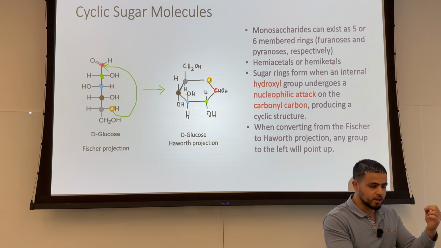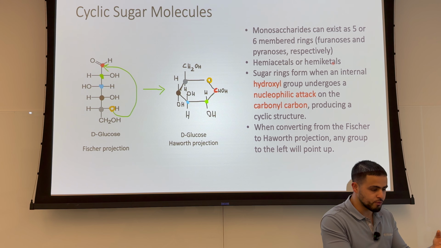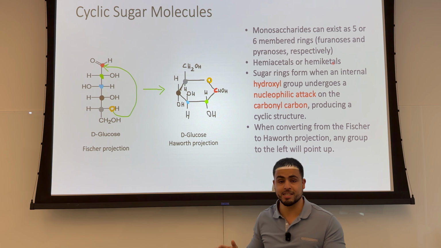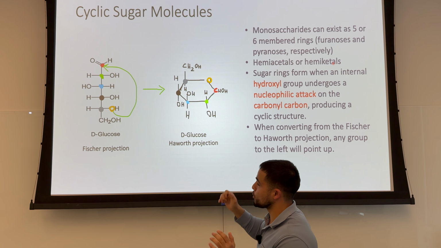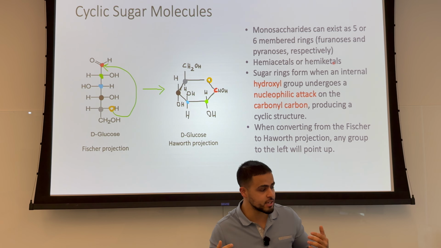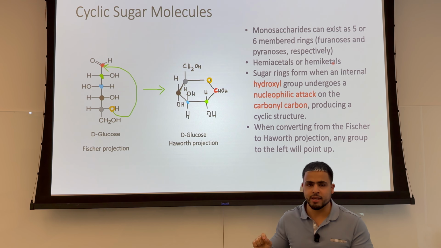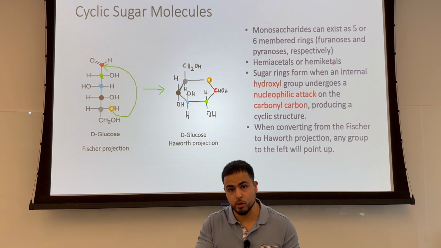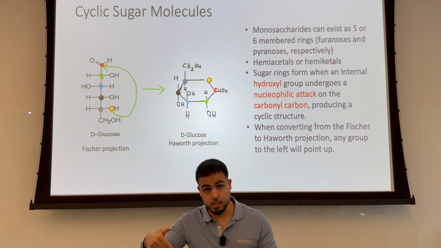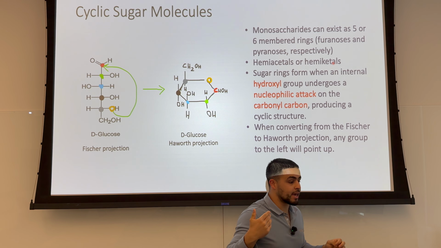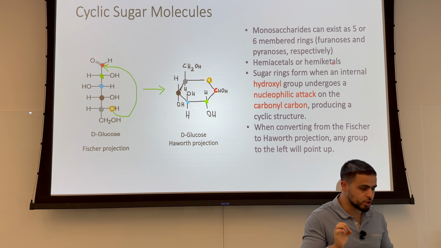Okay, also just a lot of terms over here. This is called a pyranose because it's a six-membered ring. If it were five, such as in the case of fructose, it would be called a furanose. And we'll get to why, even though fructose has 6 carbon atoms, it ends up with a 5-membered ring. We'll talk about that in a second.